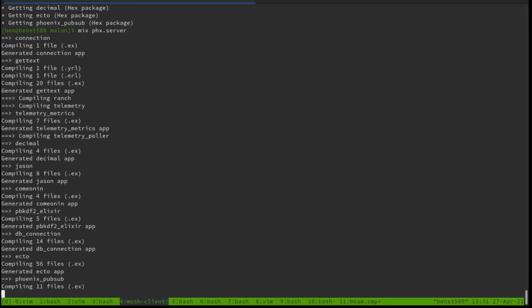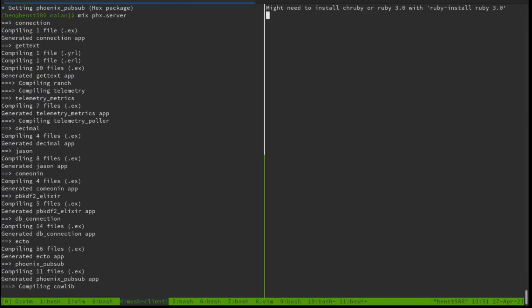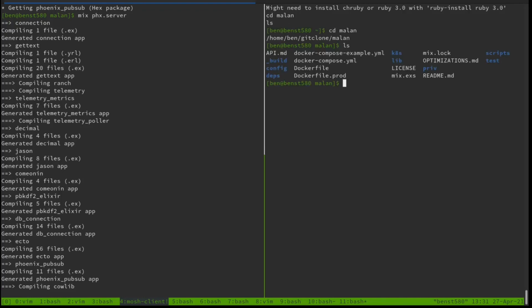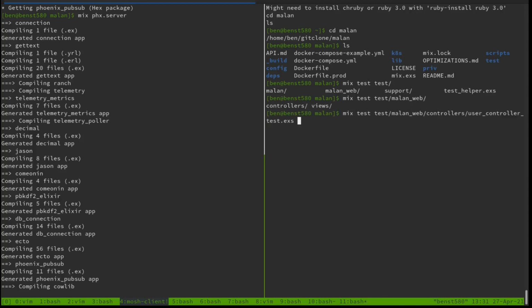You can also run tests this way. So mix test is how you would normally run it. You can also run only specific tests, which is incredibly useful while you're doing development. For example, when I was writing the user controller tests, I was running commands like this all the time. Basically, I say only run this one file and only the test that overlaps line number 34 in this case. That is extremely convenient. Or just mix test will run all of the tests.